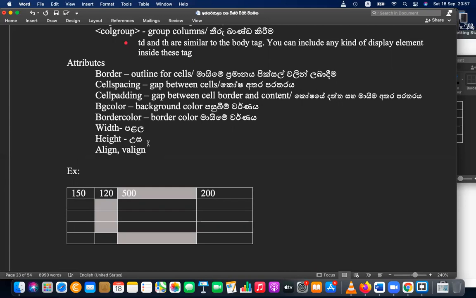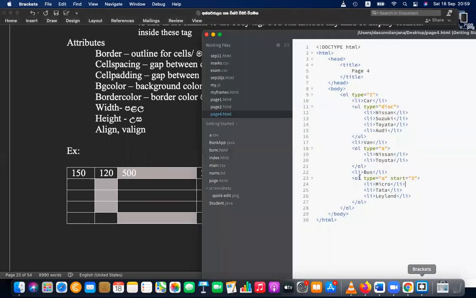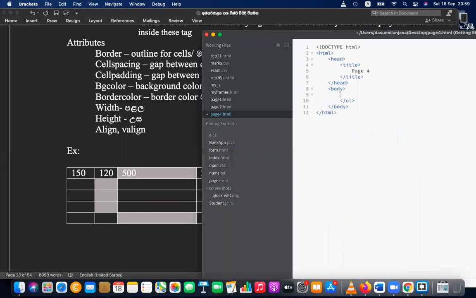Okay, I hope you have finished. I'll give you 1 minute to finish. Do this quickly. I'm going to demonstrate this table, then I'll give you another example to do alone, right? Okay, let's go here and let's erase this example.